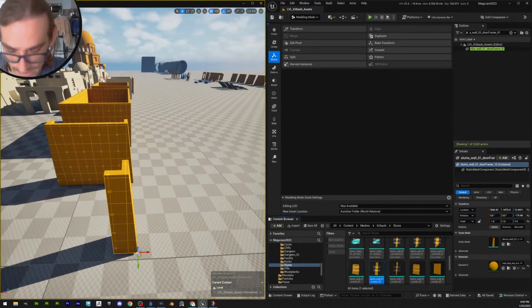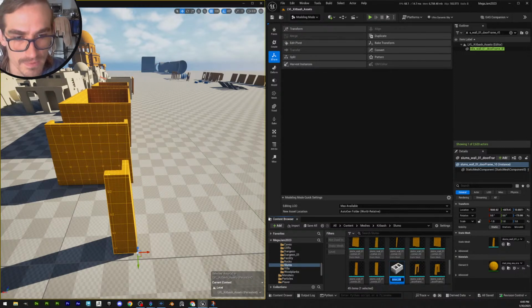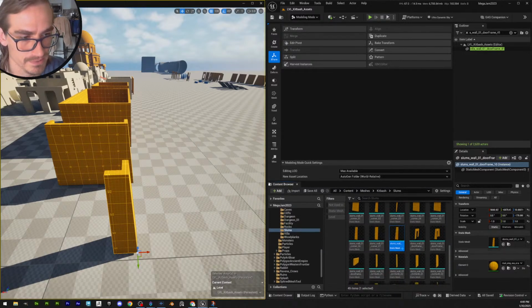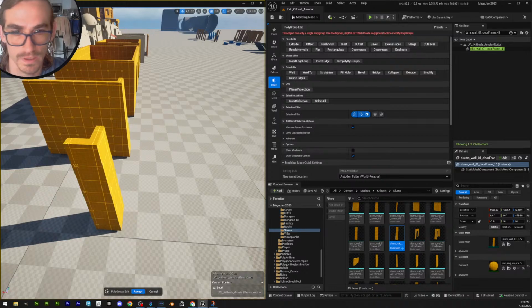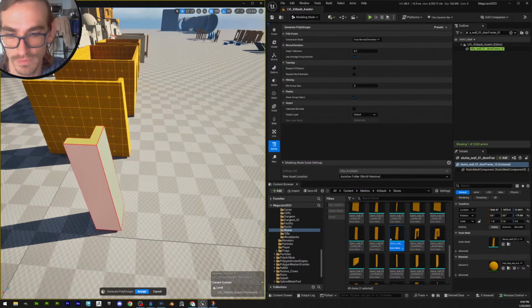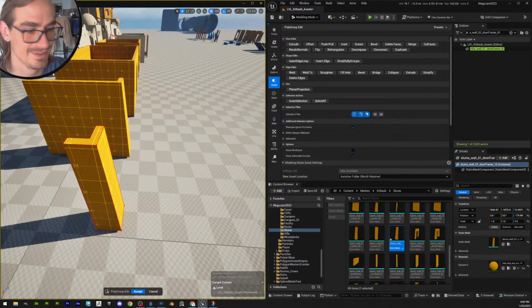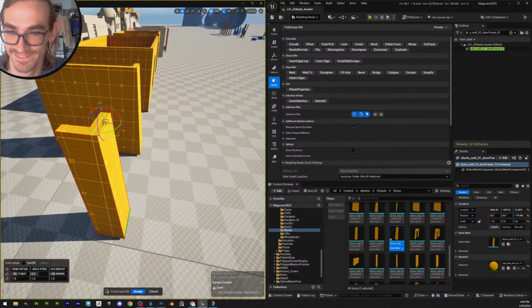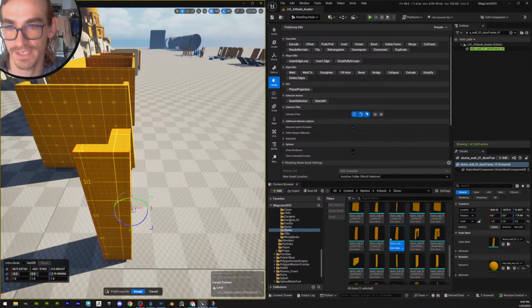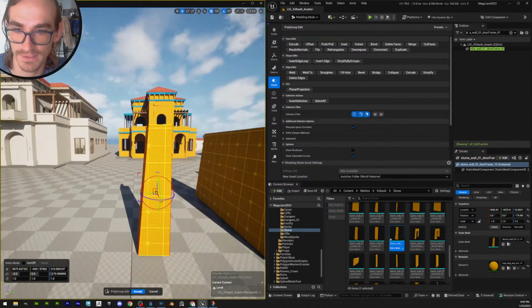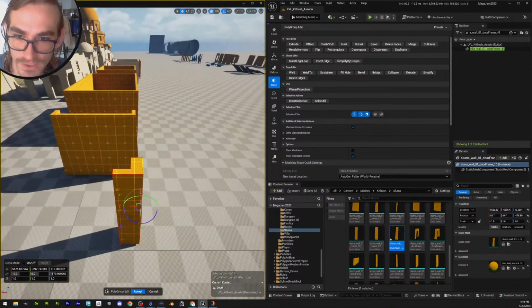So I think I know what the problem is now. We need this piece to be tilted only on one side. Let's see if I can fix that. Again, I need to create polygroups, and then I need to... I think I need to flatten this out. It needs to be something like that. It needs to be tilted only on one side, but straight on both.